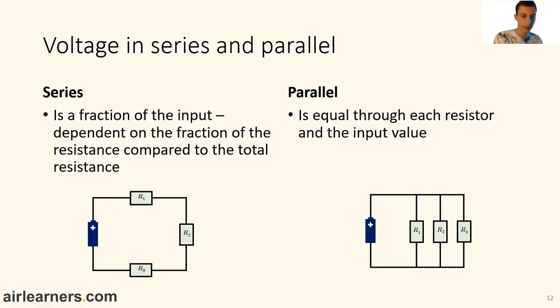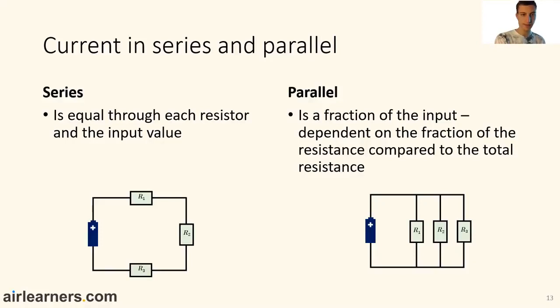Then resistor 1 will take 1/3 or 2 over 6 of the input, which would mean that it is 4 ohms. Or sorry, the voltage drop would be 4 volts. There's still 2 ohms in the resistor. In parallel, voltage is the same throughout everything.